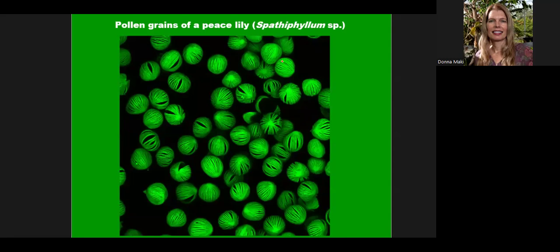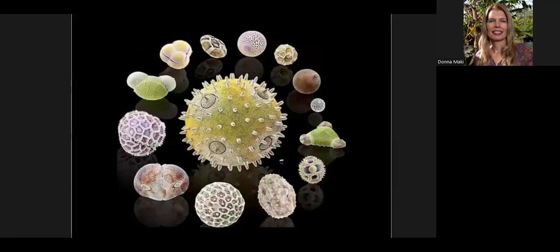Very beautiful. They can be, but they're all unique. People make artwork out of pollen grains. So, look at that diversity. It's amazing. And really, as far as we can tell, every plant species has a unique exine area of the pollen grain. And they use that. They've been able to use that to solve murders in forensic, what is that?